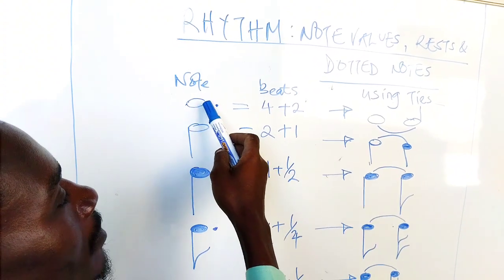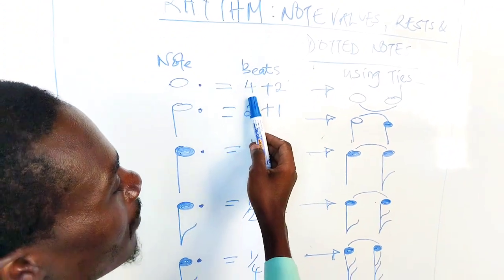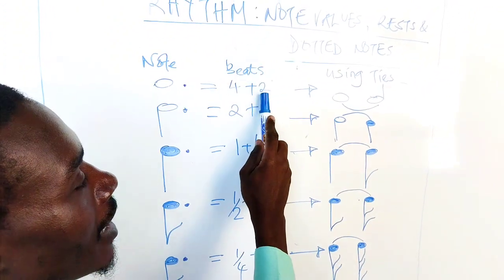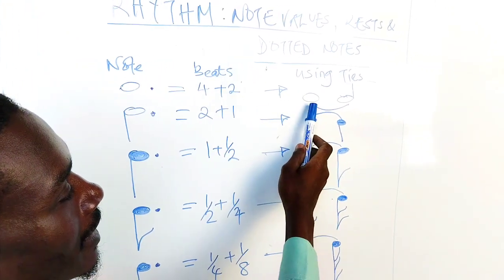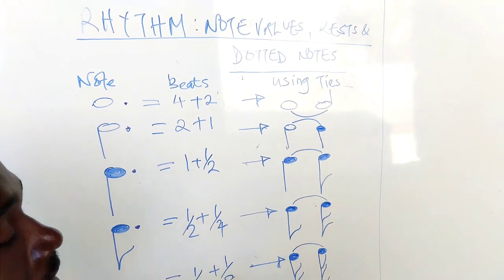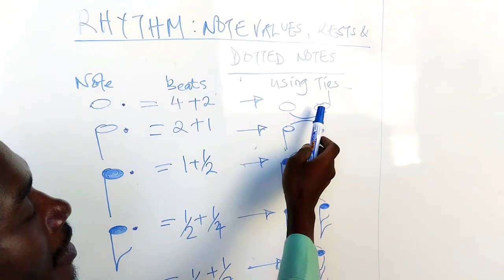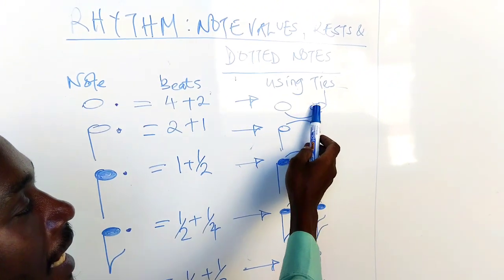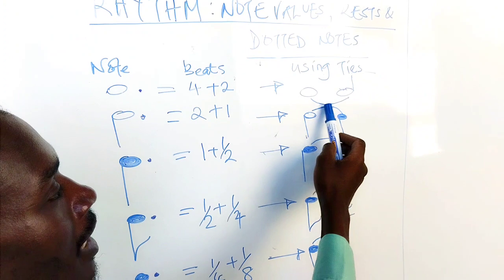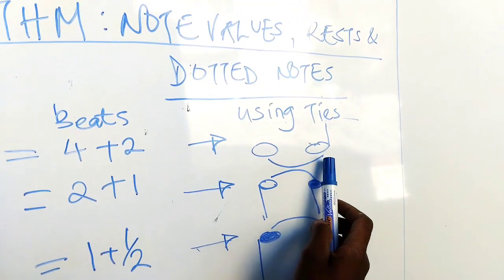When you have a semibreve plus a minim, just as you can see, we have a semibreve having 4 beats, then you just have to add 2 beats for the minim. It is represented as this. You can also represent it using ties in some cases. Now, when you are representing them using ties, you have a semibreve plus a minim. Now you have to put this sign to tell us that it has been tied.